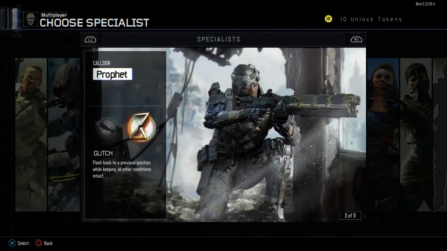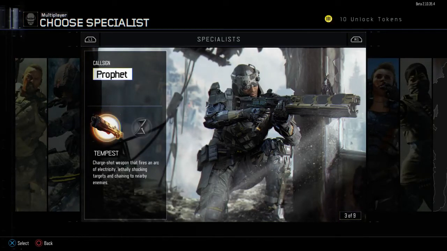Okay, on to the next one, called the Prophet. Let me just switch over to the weapon there. The weapon is called the Tempest. And yeah, it's a charge shot weapon. It's basically, as soon as you charge it up, it will fire. So you've got to aim, and then as soon as you hold down the trigger, there'll be a short delay between it warming up and firing. You don't have to release the trigger or anything, but it's very brutal in taking people down.